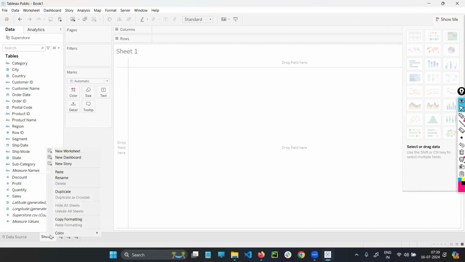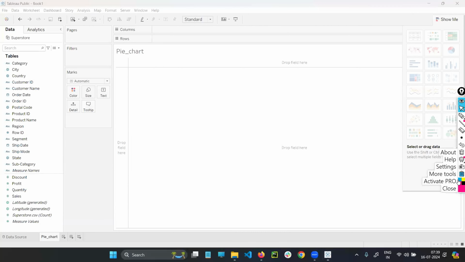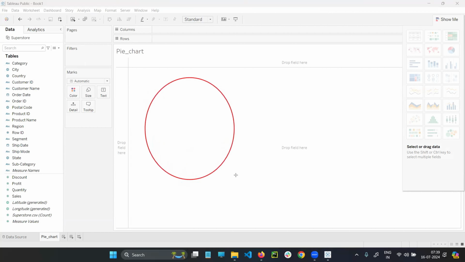So I already told you, just go to the rename option and we just need to type pie chart. First, pie chart. The theoretical part of the pie chart is very important. The pie chart will be represented in two different ways. In Python, it will be represented in one way, and here it will be represented in one way. 90% of the content is the same. But when we start Python, definitely there you will get to know more information. For example, a pie chart looks like a circle.